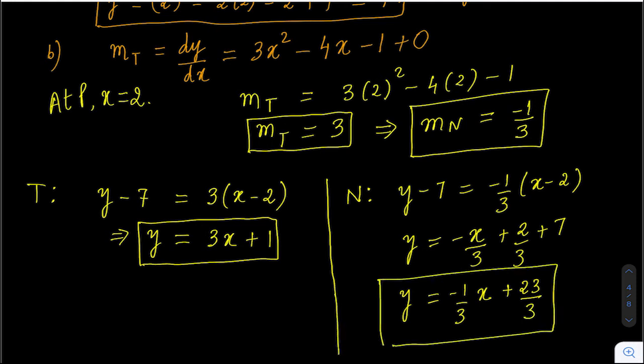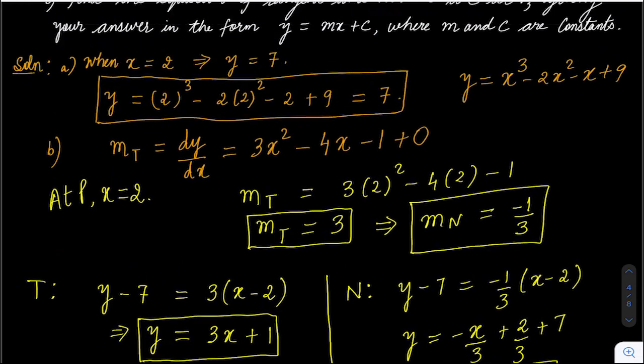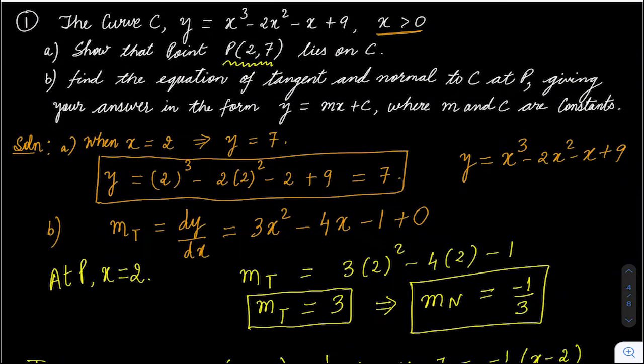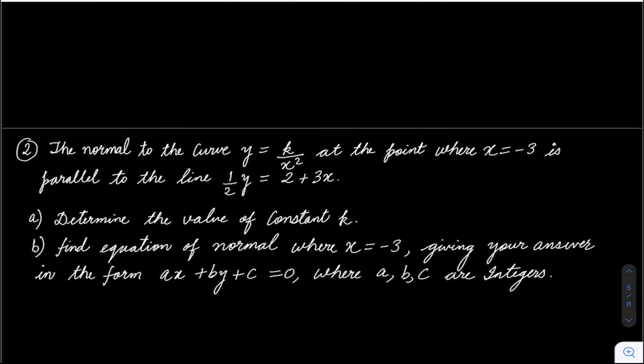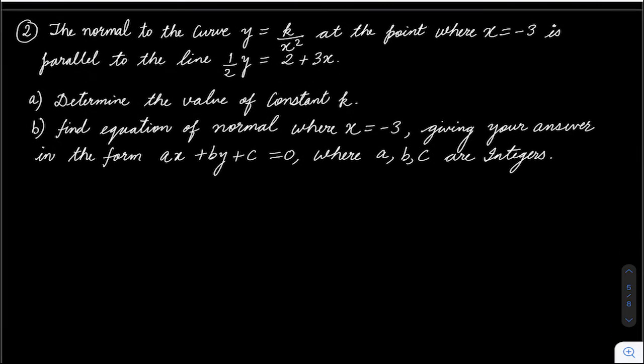So these are the two answers. Now you can see this is very easy. All you have to do is just differentiate, find gradient. Okay, let's quickly go through the second question. Now we have a second question. You can pause this video now because you have seen enough tangent and normal, and try this question yourself and then verify the answer.